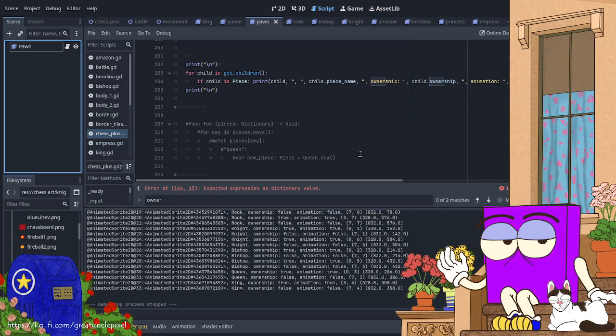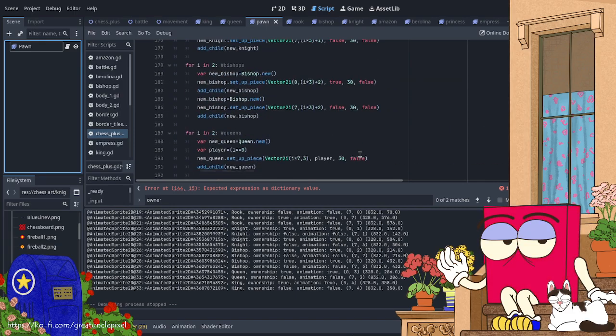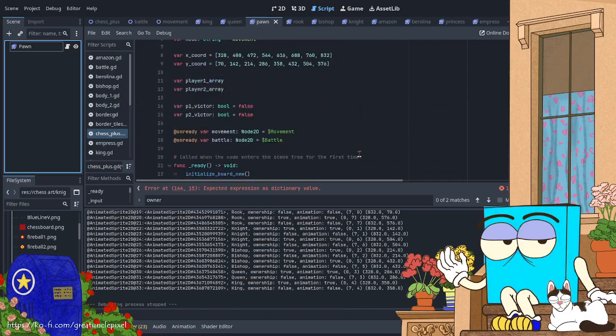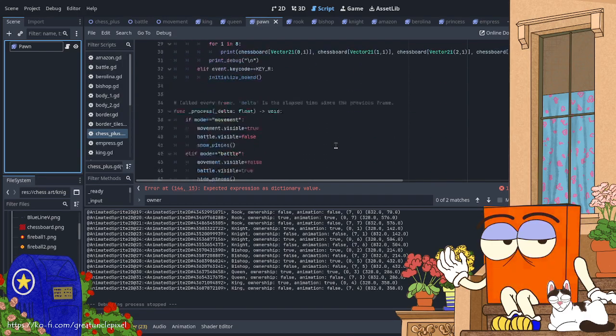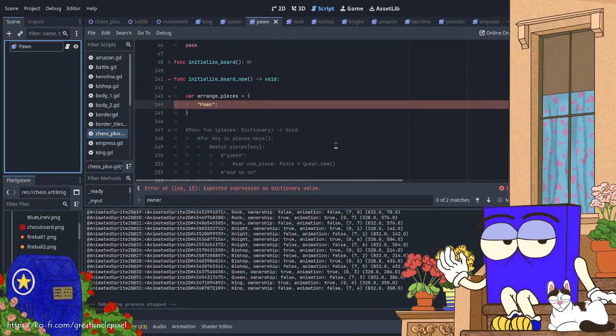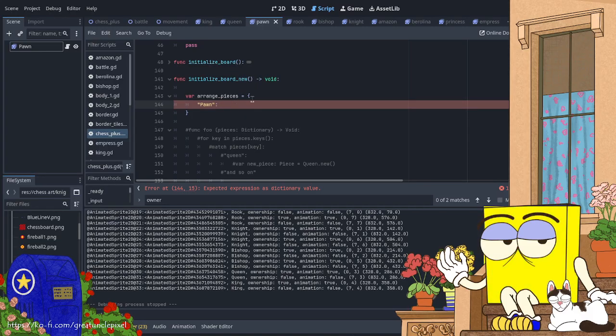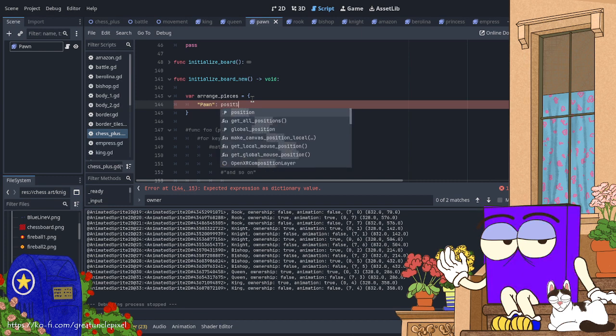I understand, I think. Sorry, I'm still trying to wrap my head around this dictionary thing. Wouldn't I want to have a position?